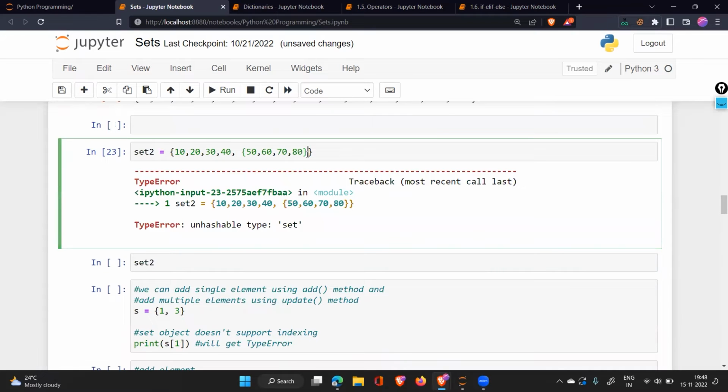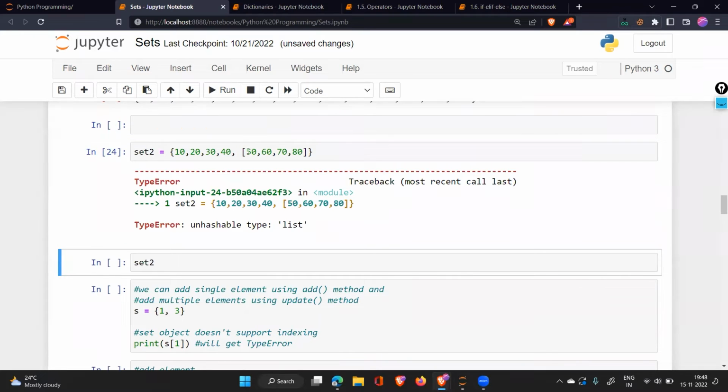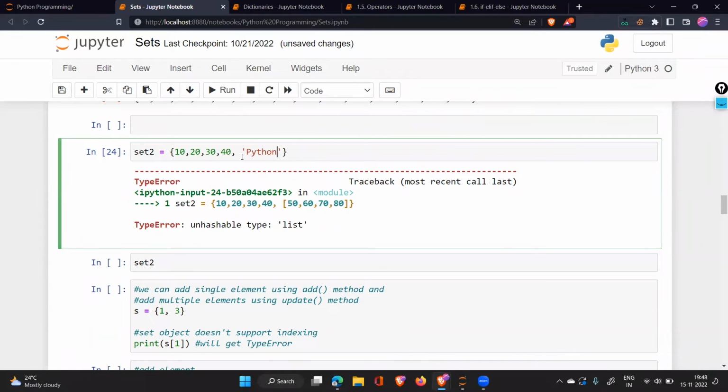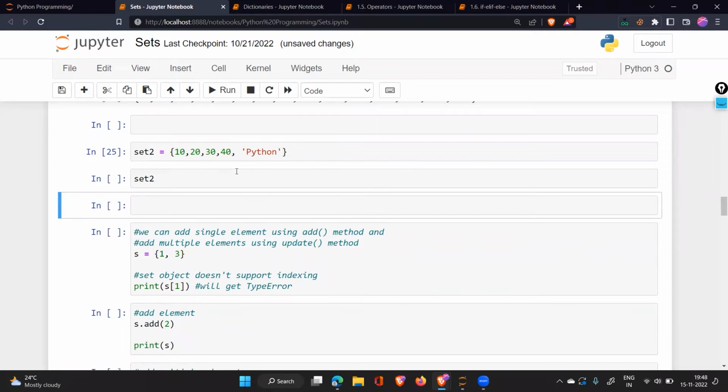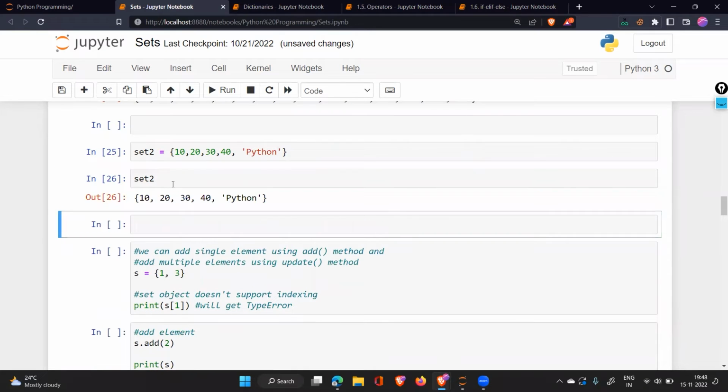If I try to give a list of this, let's see whether it is working. Not working. Okay. So we can give elements like this. Let's try whether it will take strings. If I try to have Python here, working fine. So with that, it does not have any issue, but you can't take a list, you can't take a tuple, you can't take a set inside another set. Correct? This is a simple thing.